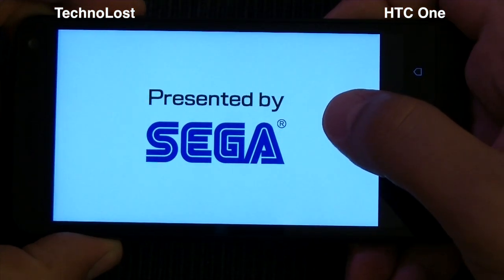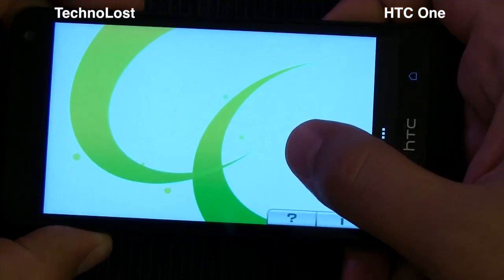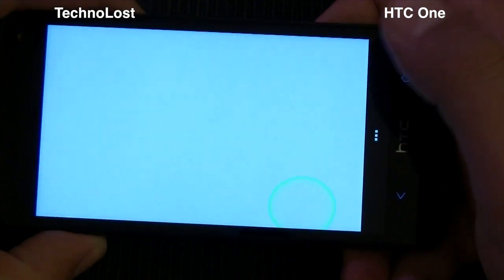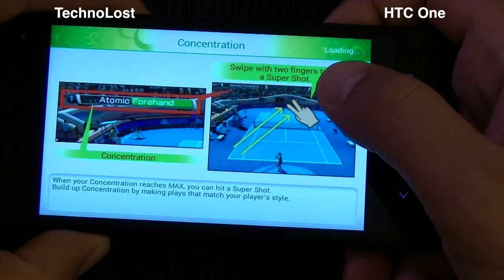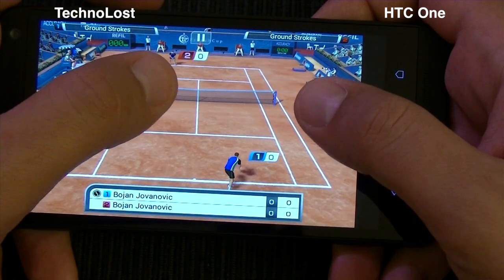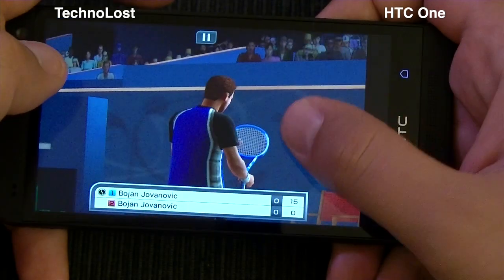This one was already optimized for the Qualcomm Snapdragon platform, so no problem at all with this HTC One. This game maybe it's one of the best I've ever tried on Android supporting the USB gamepad. I mean, maybe there can be other games which even better support, but this one is incredible. Every single button on your USB gamepad, at least I tried the Xbox USB gamepad, works on this game. So very, very good. As you can see, the game is fast, smooth.